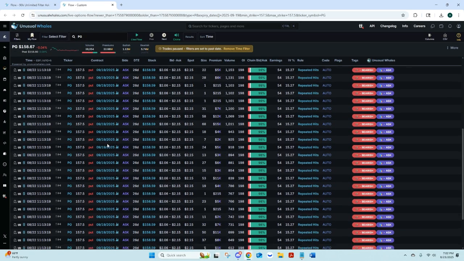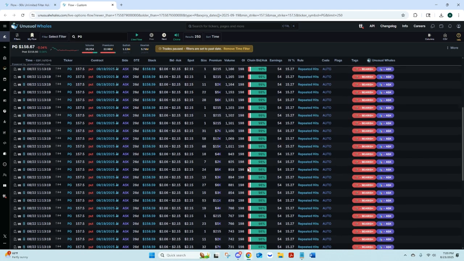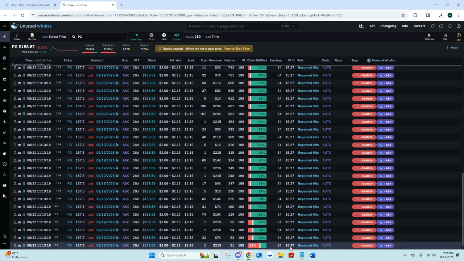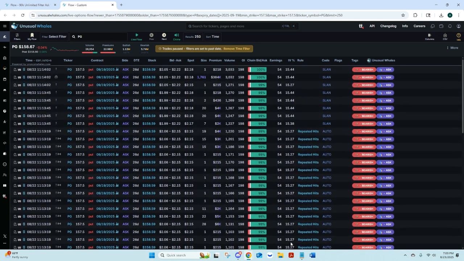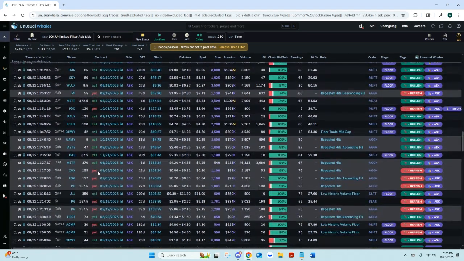We look at the flow here. Let's pop the results down just so I can see everything around it. Looks like good flow here coming in at the ask. IV's up right here. So now this is a very good piece of flow again. Your spot price is increasing and your IV is increasing. Dropped a little bit there, but then popped again on the good size and premium. So that'd be a good example as well. Obviously you have your put premium climbing throughout the day as well. But yeah, this is a nice little example video for everybody.